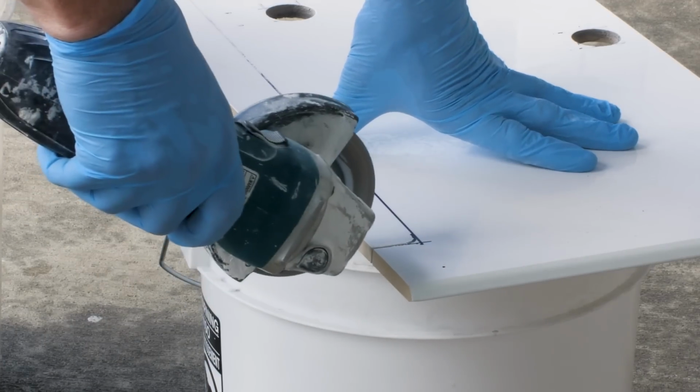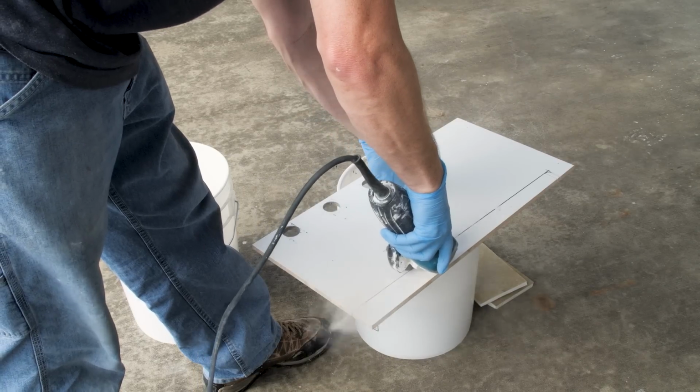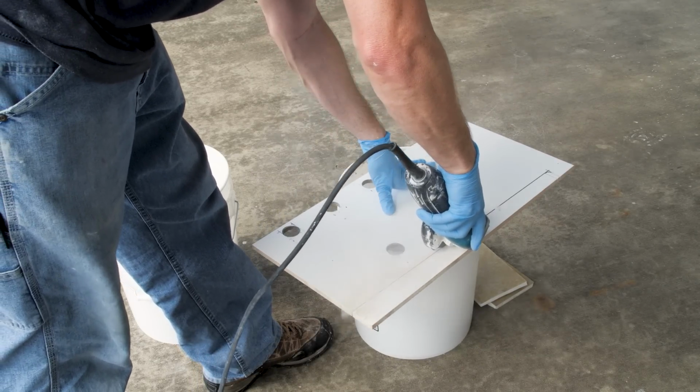You can make angle cuts using a wet saw or an angle grinder. Always use safety glasses when cutting tile with a mechanical saw.